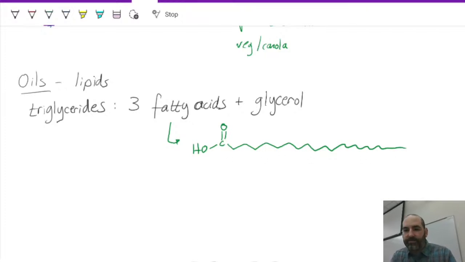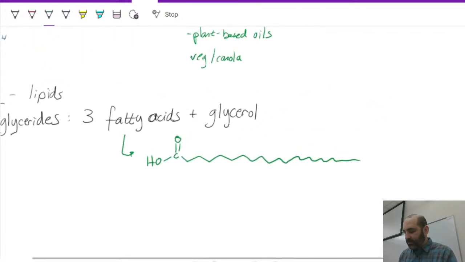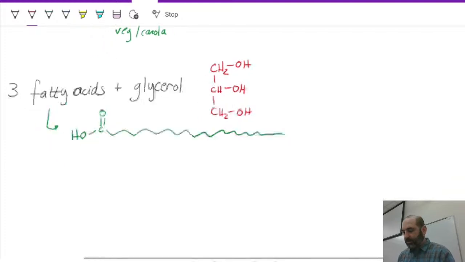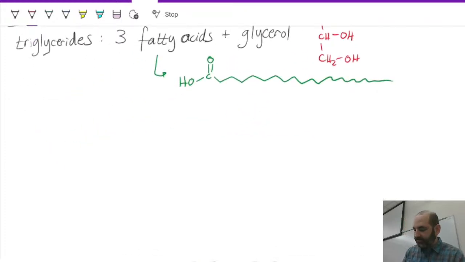Different fatty acids have different tails. Some have 12 carbons, 14, 20, 24, depending on the molecule. Some have double bonds, some have all single bonds. There are lots of different fatty acids. So that's what a fatty acid looks like. When these things condense with the glycerol molecule, you get a triglyceride. Glycerol is a small molecule with just 3 carbons, and each carbon has an OH, which is called an alcohol functional group, attached. So when 3 fatty acids and glycerol come together, you get this molecule called a triglyceride.